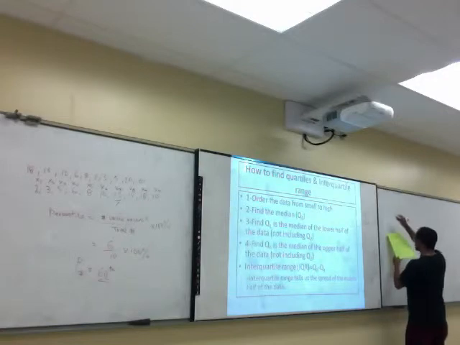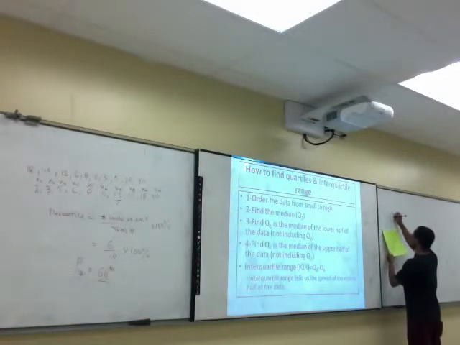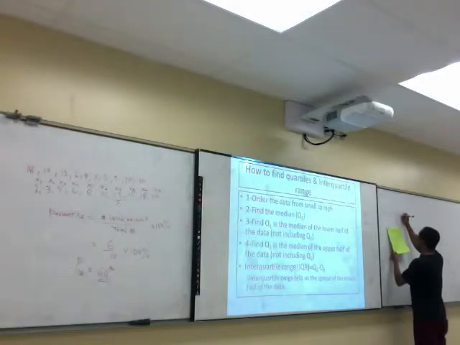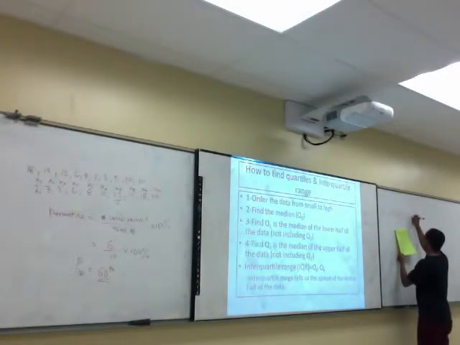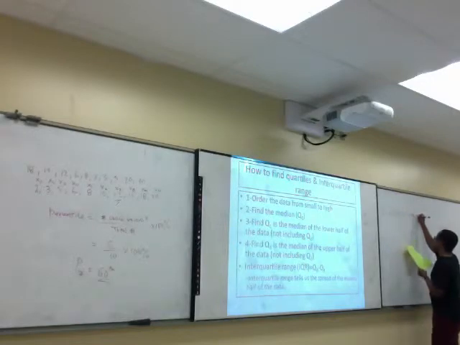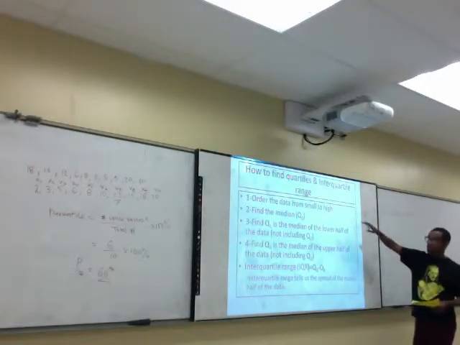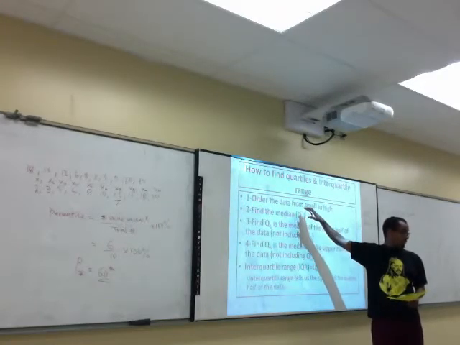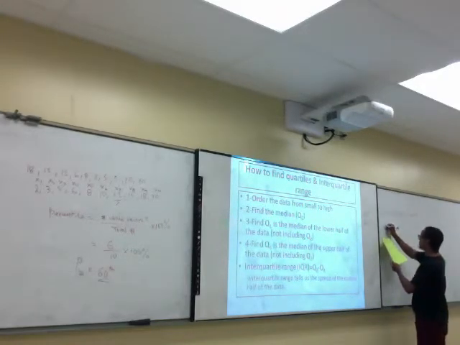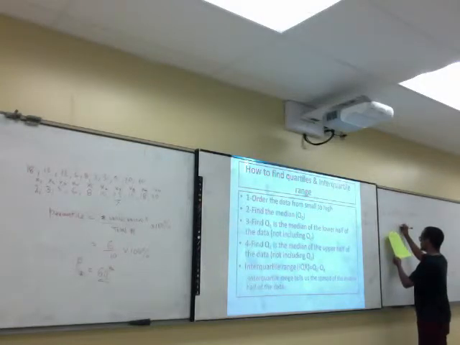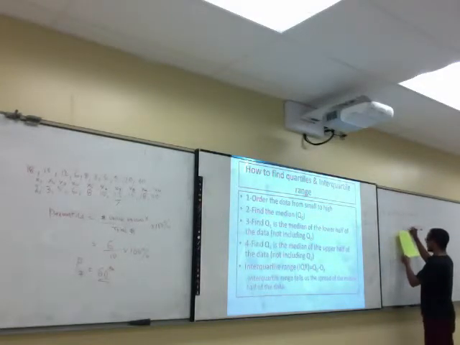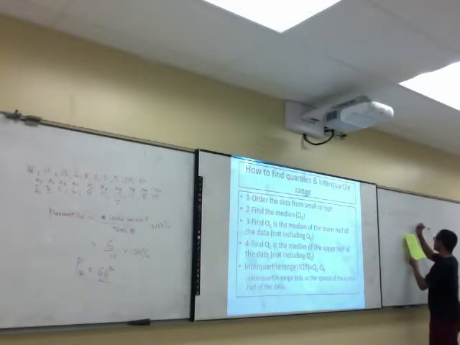Oh, they're not the same, so I'll copy the whole thing: 15, 13, 6, 5, 12, 15, 22, and 18. So we do number 9. This is the data given to us, and we want to find out the quartiles. So the first thing I want to do is arrange the data, right? So the first thing you want to do is go from high to low or low to high with this data. So I have 5, 6, 12, 13, 14, 18, 20.